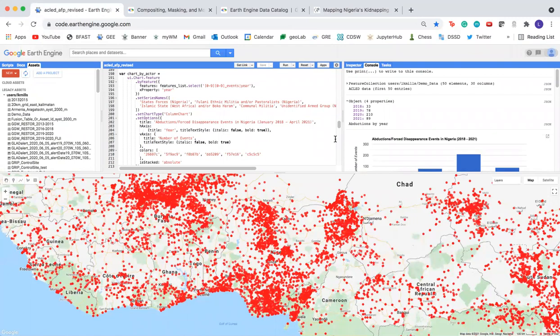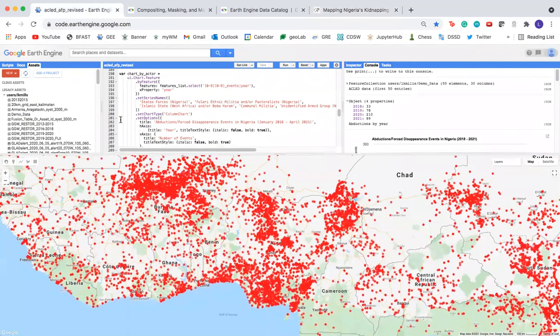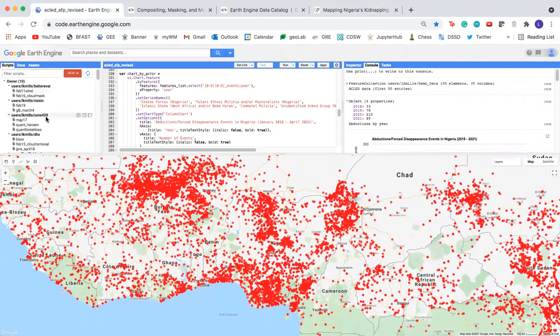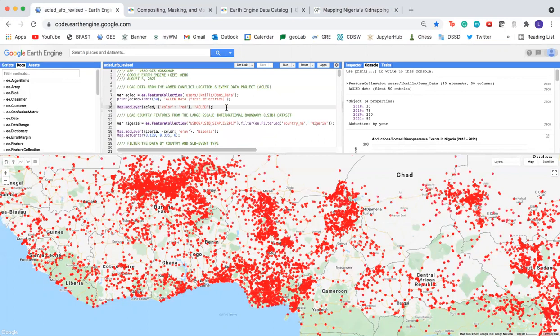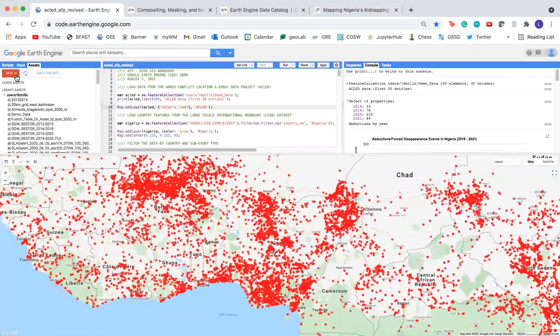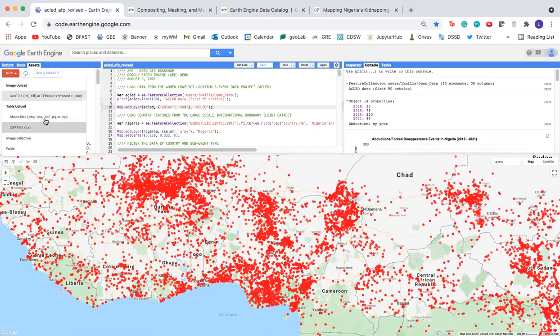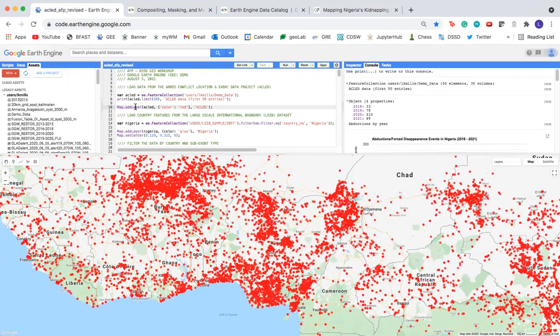So this is the Google Earth Engine interface, and I'm going to point you to a few really important things on this interface. So on this left panel, you can see all of the scripts. These are all of the scripts that I've ever written on Google Earth Engine. You can also look at documentation as you write your code and how each function really operates, how you can write it appropriately, and then also assets. So I downloaded the data from ACLED and imported it as a shapefile. This is how you're going to pull and visualize this data. I imported it in this line of code, and I visualized it here.